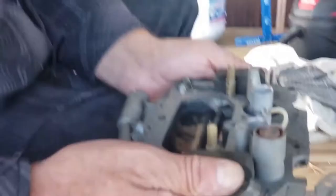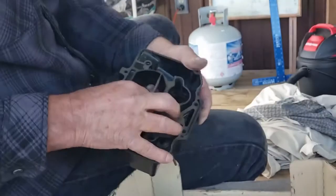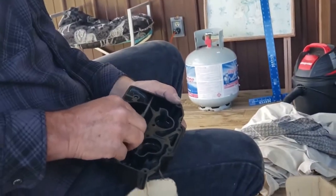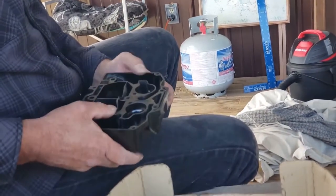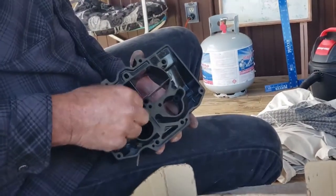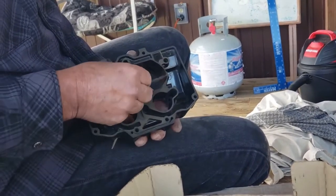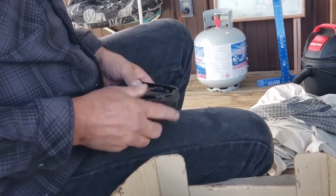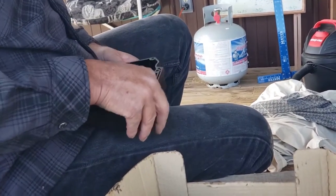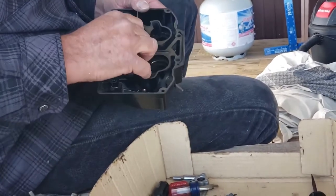Okay, that's the top half of our carburetor. Now, this piece right here, not all Thermoquads have it. There's a slot that they fit in. They all have that slot, but for some reason, not every carburetor I've ever taken apart has this in it. So I don't know why some do and some don't. Just make sure you put it in if you take it out.